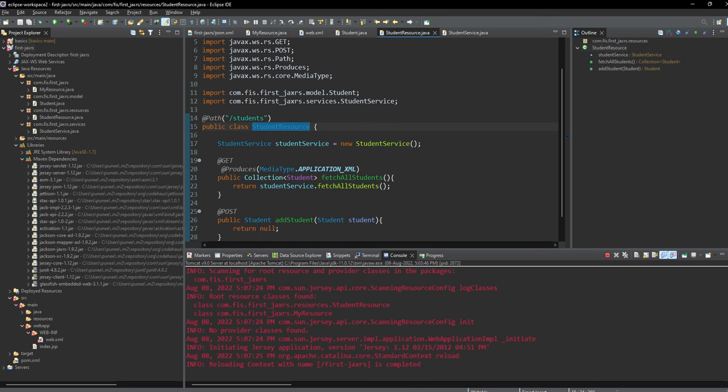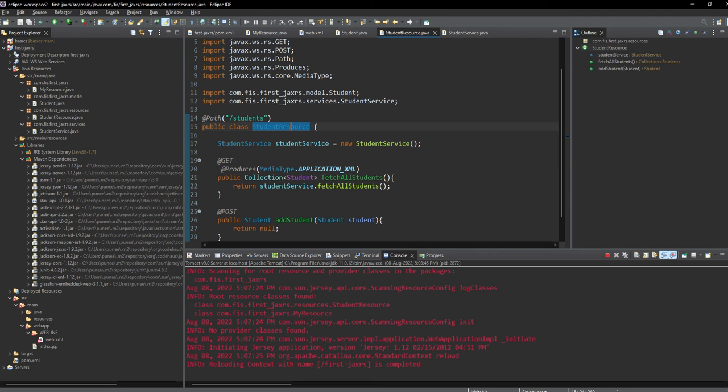All right. So I think the problem that I found out is there's no converter as of now to convert it into a JSON. And so I started using this application XML here. XML needs JAXB, which is a library for converting Java objects into XML, and XML back into Java objects.